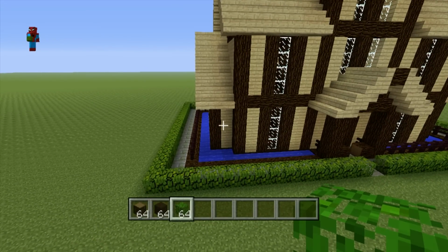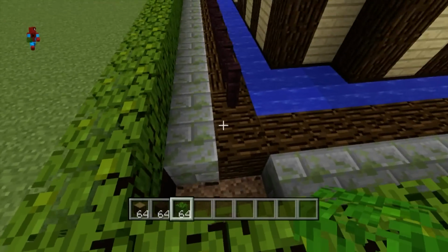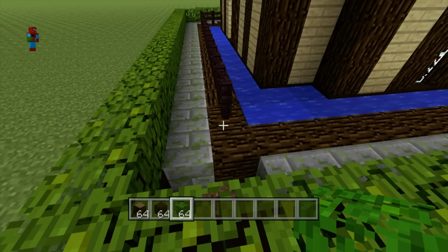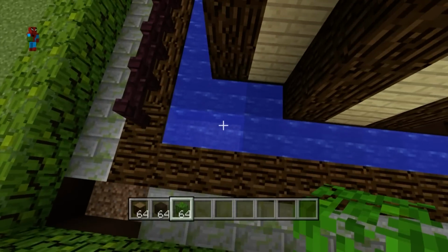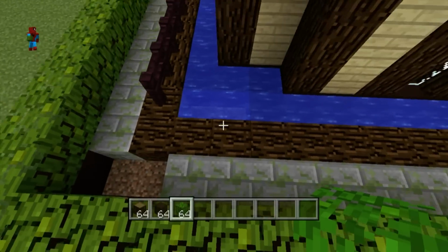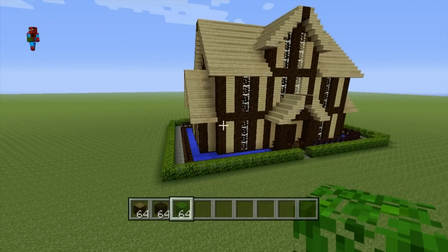I actually do think the house would look good if I did just shape it. You know what? I think I'll actually do that for the thumbnail. I don't think I'll have this. I think I'll make the amendments that I want to make to it. And I think that's the only thing that's bugging me. I think it's just because I kind of came in here and made it a weird shape. I don't think I like that. But anyway, guys, we don't have to do that on recording, do we?